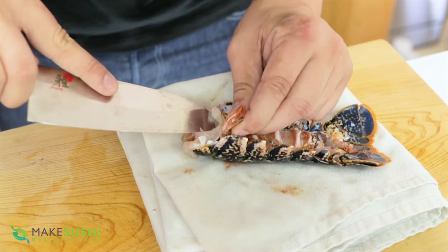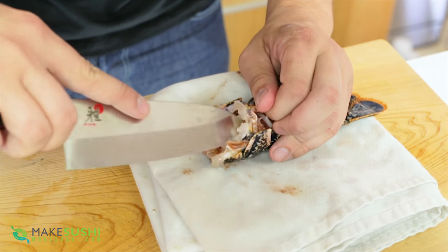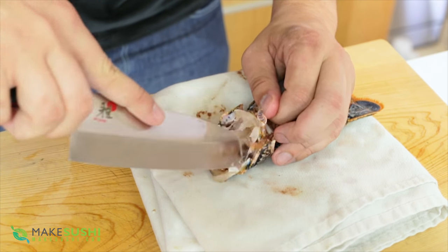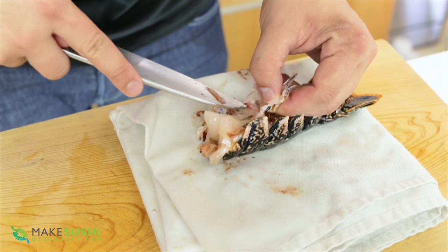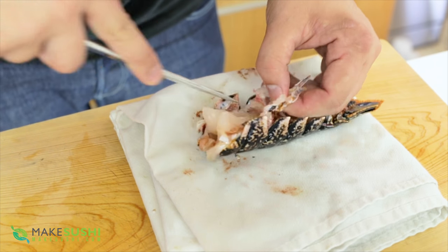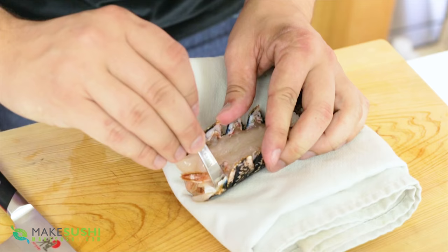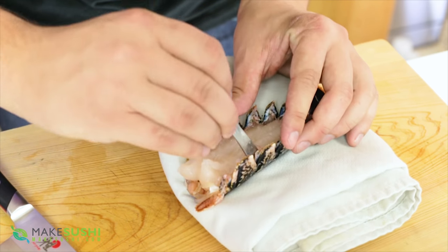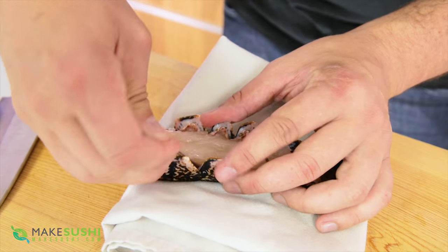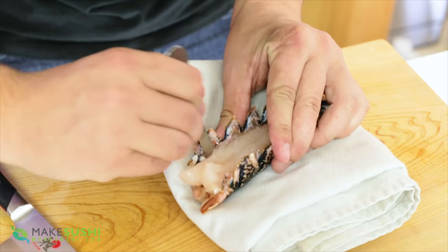To remove this membrane, just pull and do tiny little cuts — you're trying to release the meat from it and make sure you have none of the membrane left. Keep doing that, and at a certain point you'll be able to start pulling a little bit more without having to cut. To release the meat from the shell, take the handle of a spoon and press it in between each individual segment, going all the way across, up and down, and on the other side as well.